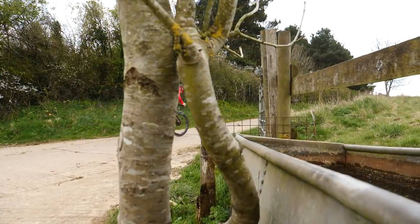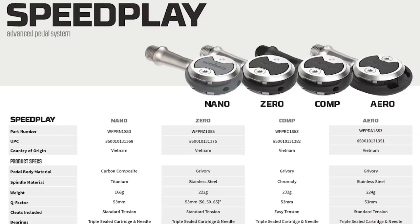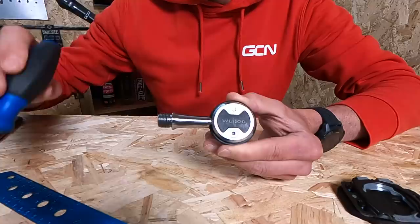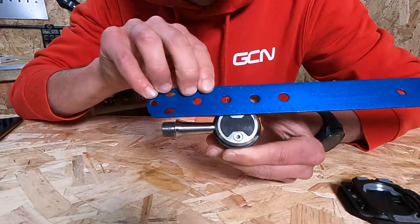To adjust the width of your feet, you can also try using a different pedal or axle spindle, such as this Wahoo Speedplay pedal, which is available in a number of different axle widths. That refers to the point where the threaded part stops and meets the crank arm on your bike, measured from there through to the centre line of the pedal. There are lots of different manufacturers out there, some with different lengths available and some with just a standard one. This pedal axle, for example, measures in at 53mm, which is one of the most common axle widths you'll find.